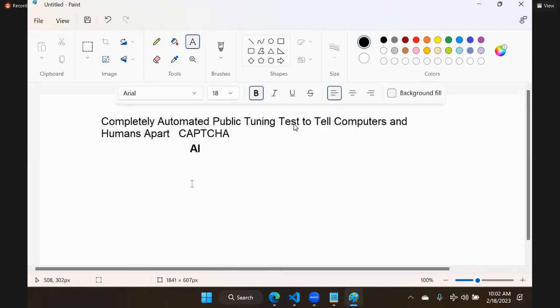It will verify your mouse movements, and it will recognize that you are not a robot, because robots have a standard pattern of typing and a standard pattern of mouse movements.